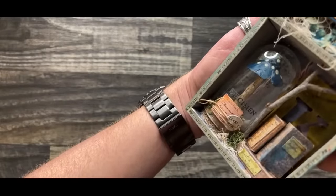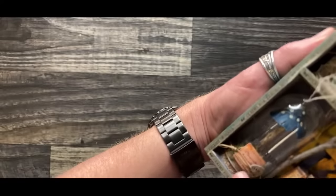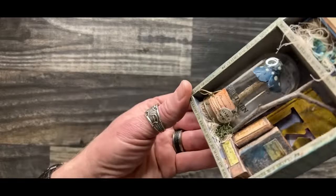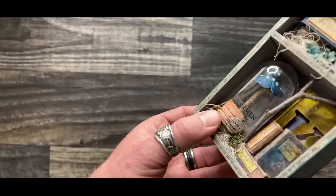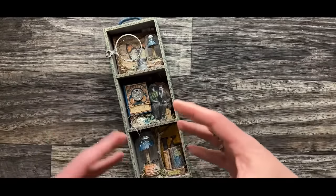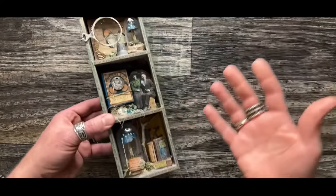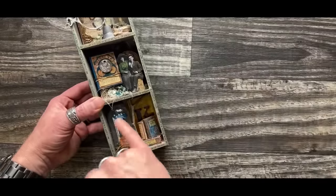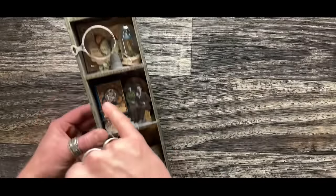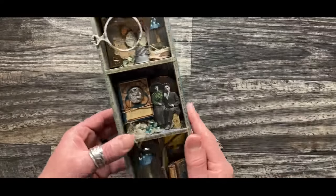The little books, all right, done from ephemera. Look at that little library, little stick in there. And again, another of those painted toadstools under the domes and using all the little curator snippets. Isn't that great? But see, again, using that color as an accent into vintage. So does it have to be overpowering? No, but is it a great addition? Sure, because I can't think of a distress color that would give me these accent colors, right? It could be something else, but it wouldn't be this color, and that's what I love about adding color. It's always really good. Always really good.